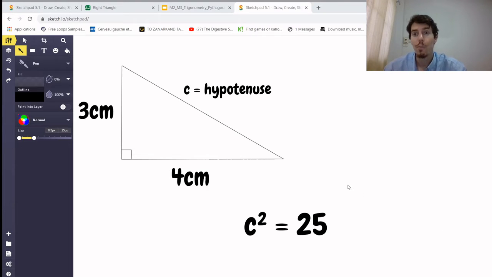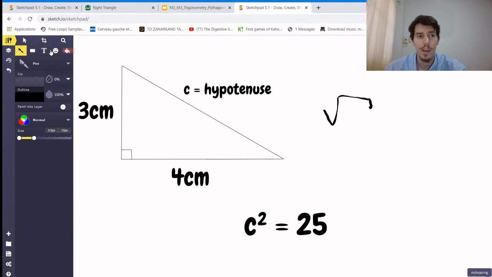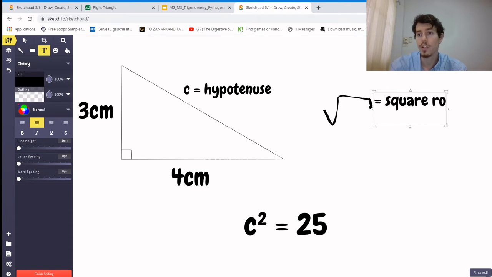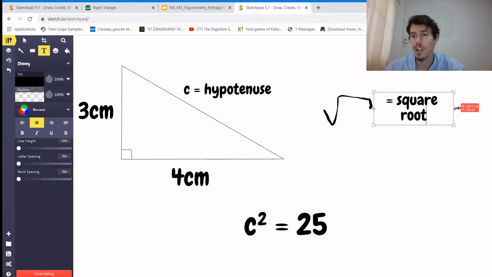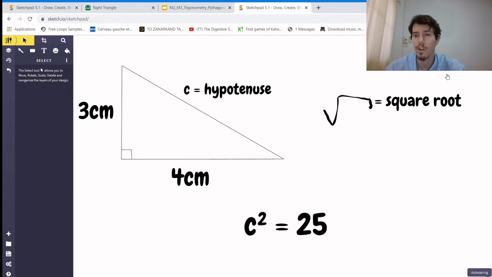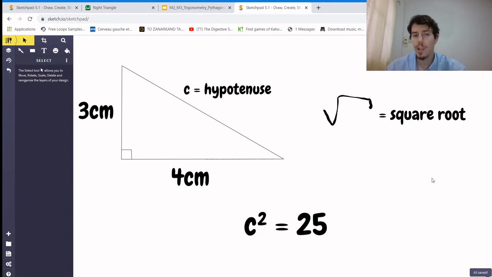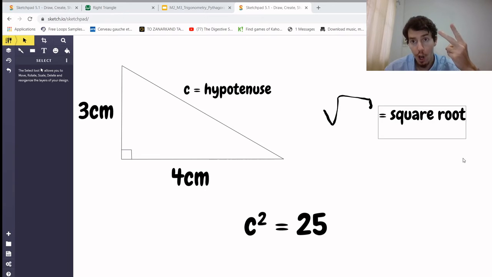Okay, guys, so to do the second way, we're going to need this beautiful thing here. What is this? We call it the square root. Or I think in Thai you say root, yeah, root 2, right? We call it the square root. What is the square root? I think in the last years you studied about this already, but I'm going to explain to you again. The square root is the opposite of the exponent 2, of something squared.